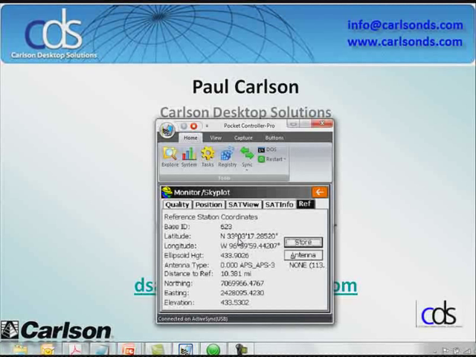If I'm on a network and I'm floating for 2 or 3 minutes and I don't fix, I want to come look at my distance to base, because maybe I'm 38 miles away from the base. Chances are I could sit there for a week and not get a fix at that distance. The baseline is just too long. So I want to come in here and I want to see that distance.